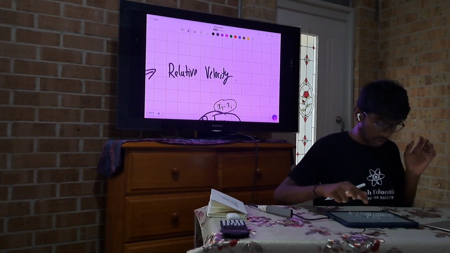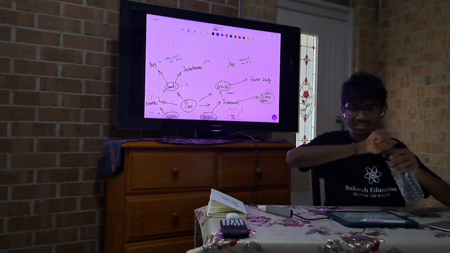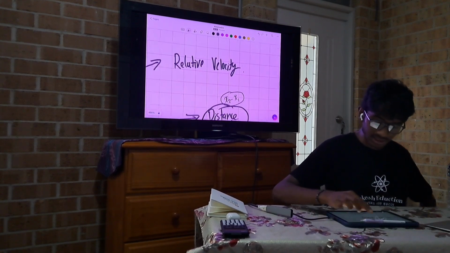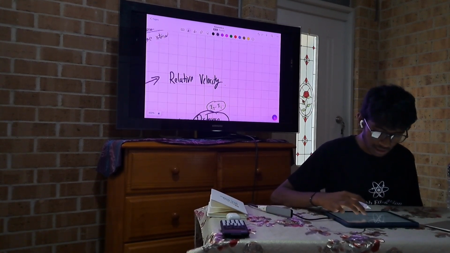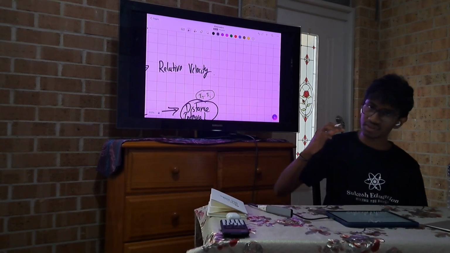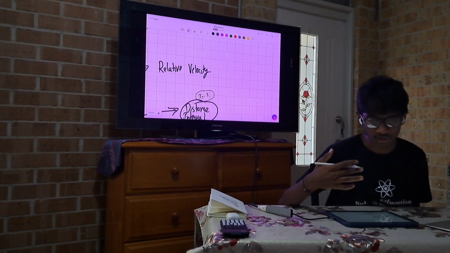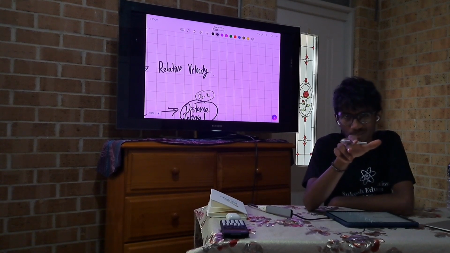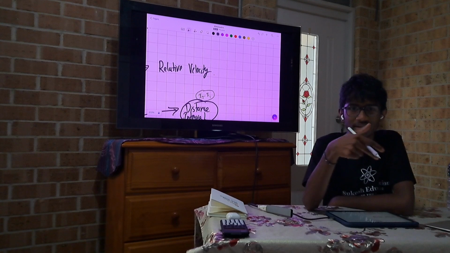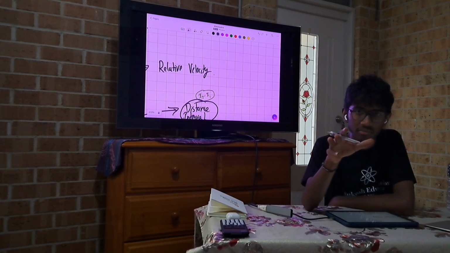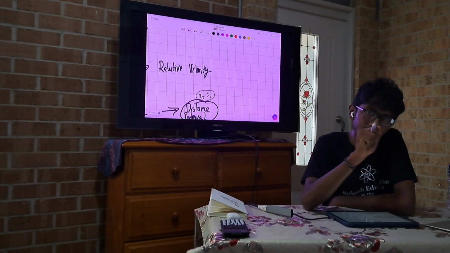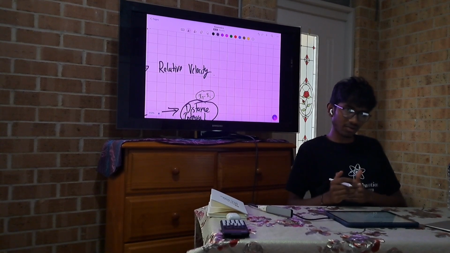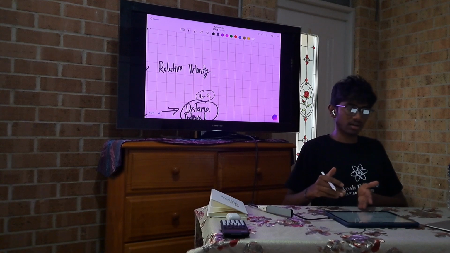Now what is this relative velocity? Because for velocity, instantaneous is the same. Okay. Relative velocity. Relative velocity is, wait, let me say it to myself first. Okay, relative velocity is the velocity of an object relative to the ground compared to the velocity of the observer relative to the ground. Absorb that in. It's the velocity of the object relative to the ground minus velocity of observer relative to ground.